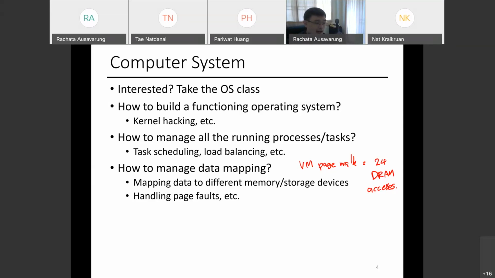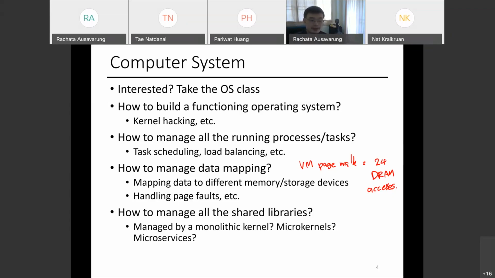It's bad. This is also another reason why you don't want to always throw everything into the cloud, because a lot of the time, the cloud environment is using something like VirtualBox. It's better, but it's not perfect. It is still going to be slower than running things locally. Handling page faults, right? When you have limited DRAM, which page gets evicted, which page is brought in from the hard disk.